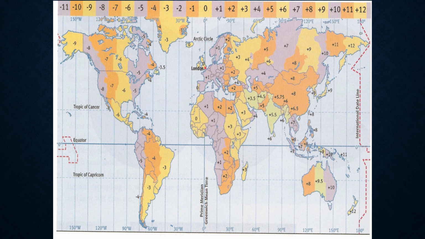Let us put that theory to the test. We know that there is a 7-hour time difference, so we're here at the 60, and we're going to go all the way to the 45 degrees east. So we'll say 1 hour, 2 hours, 3 hours, 4 hours, 5 hours, 6 hours, 7 hours. So it is indeed correct. The calculations were indeed correct. We have a 7-hour time difference between 60 degrees west and 45 degrees east.